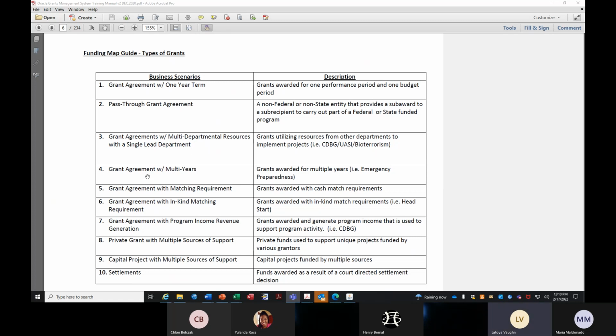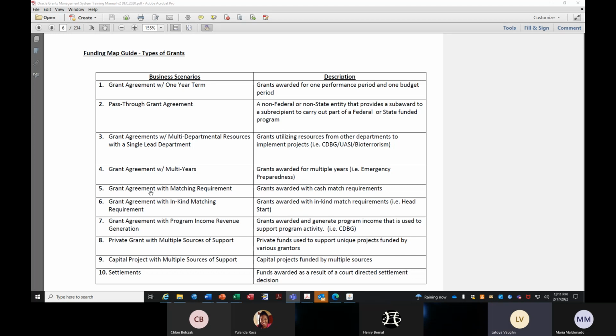Then you can have some grants where we have one grant agreement, but we receive multiple allocations or budgets each year under that agreement. So you can have one grant agreement that covers 10 years, but each year the federal government gives a separate award or separate budget, and you can call it an award under that agreement. In this case, the structure moving forward from 2021 is that each of those grants will get assigned one federal aid number, and that federal aid number lives with that agreement through the life. So if it's a 10-year program, it keeps the same federal aid number for the whole 10 years. But each of the budget years or award years are going to be separated by fund.